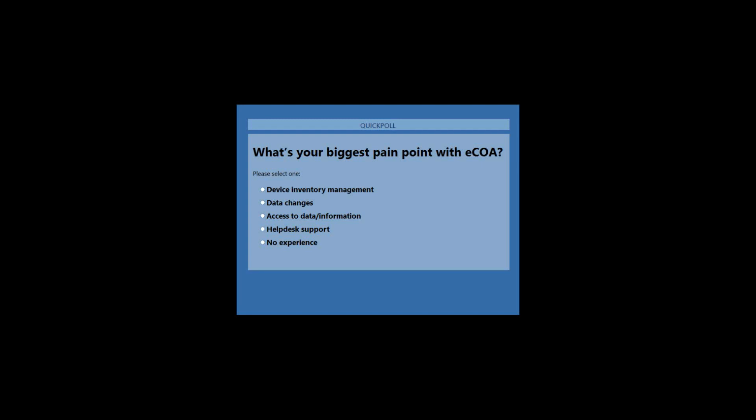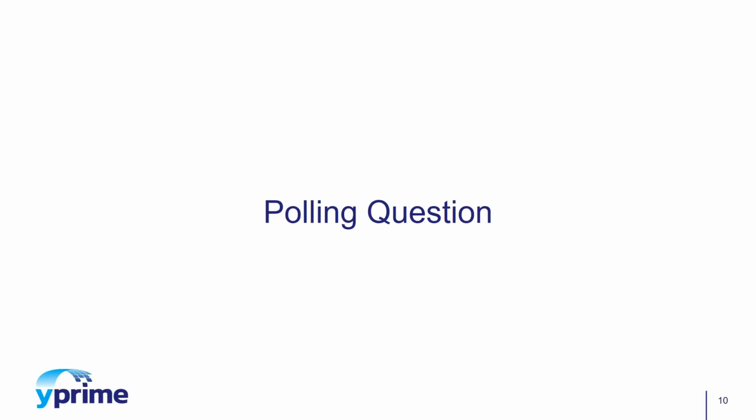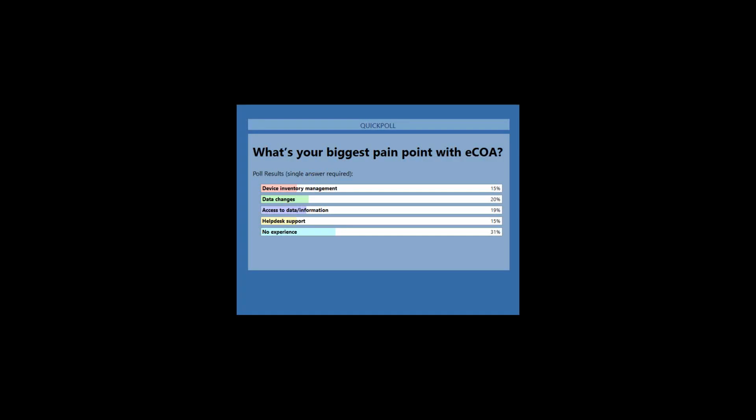Great, it looks like most of our members have voted. I would now like to share the results. Most of our members selected no experience at 31%. At 20%, we have data changes. At 19%, access to data or information. And for both help desk support and device inventory management, we have 15%. And with that, I would like to hand the presentation back over to Mike.